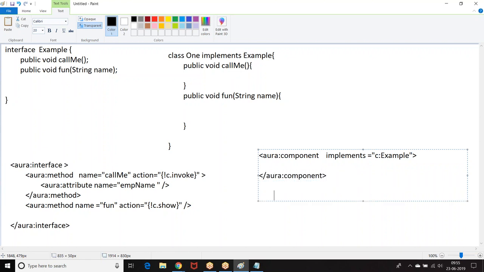So this component has to define the invoke method and the show method. The component which implemented that interface has to define the invoke function and the show function. Was that clear for everyone? Have you got the story?